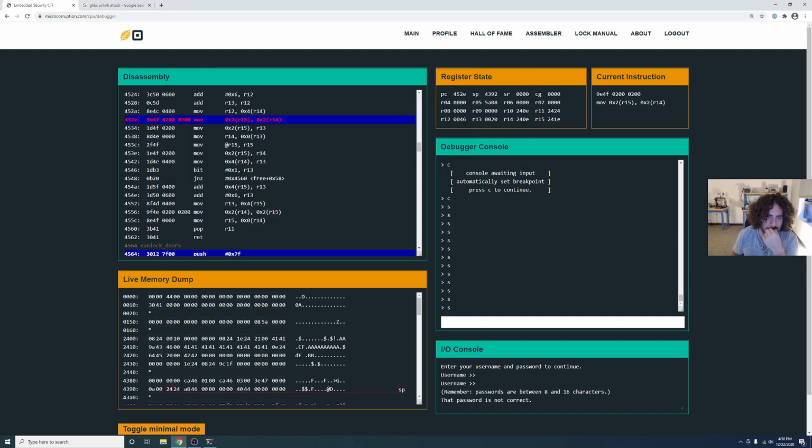And then it moves next of current into R13. What's R14? R14 has the address.